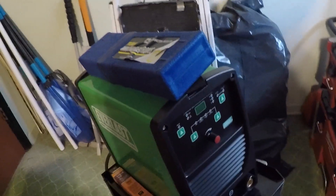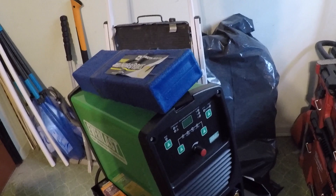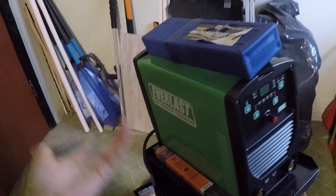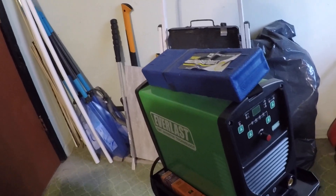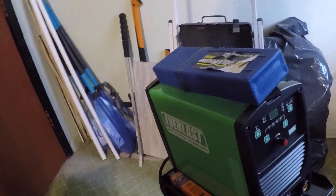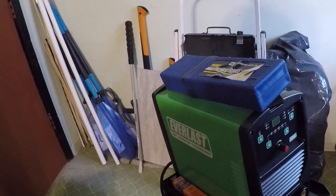As for the machine, for a stick welder it has all the features you could want — 110/220 input, all the adjustments for hot start and arc force, 6010 capability — all in a pretty small package. If you need just a stick welder, it's a great option. If you want a multi-process unit, you might want to pay a bit more and get that so you don't need separate units. But this would definitely take the place of pretty much any stick welder you have and do just as good, if not a lot better.